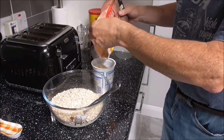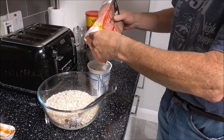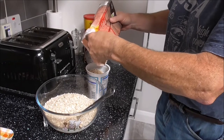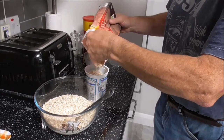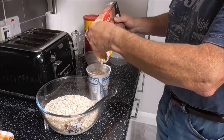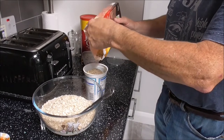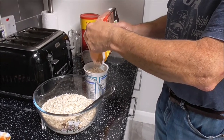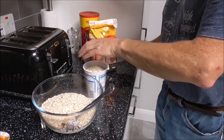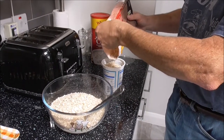I do not particularly like cooking. I don't like the discipline of it, the timings etc. that you have to adhere to, because I'm always running off doing something else and then it burns or is destroyed. But I'm being meticulous this morning. So there's a second fill — you have to fill this right up.